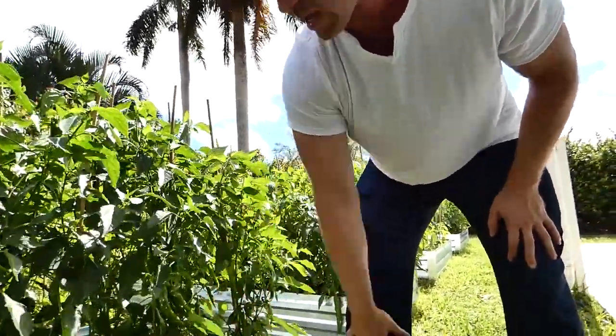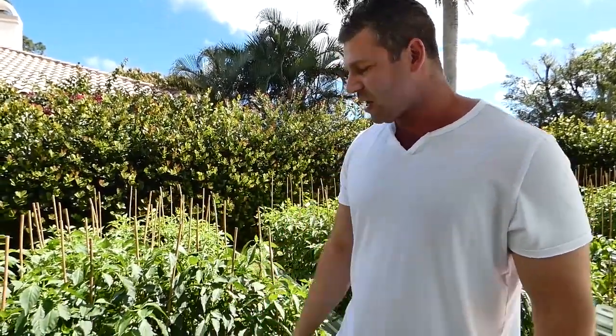The base of this actually is composted horse manure from a horse farm I found in Delray, Sunshine Meadows, if I'm not mistaken, and they actually delivered the composted horse manure in a big pile, which I shoveled all in here. So that's the base.